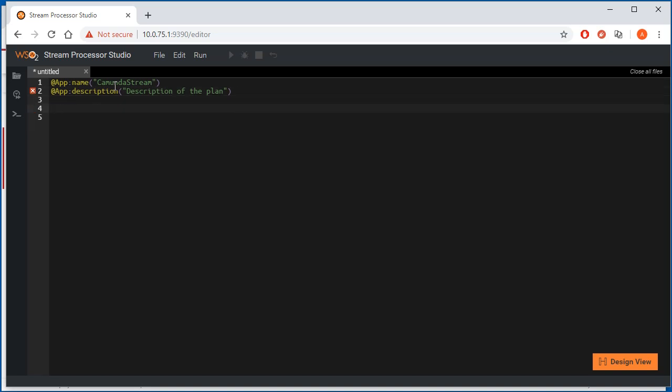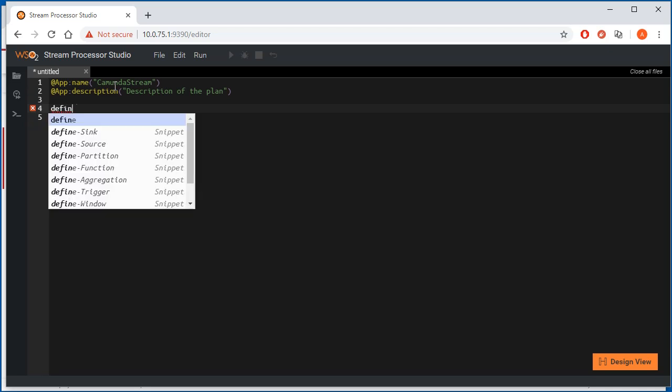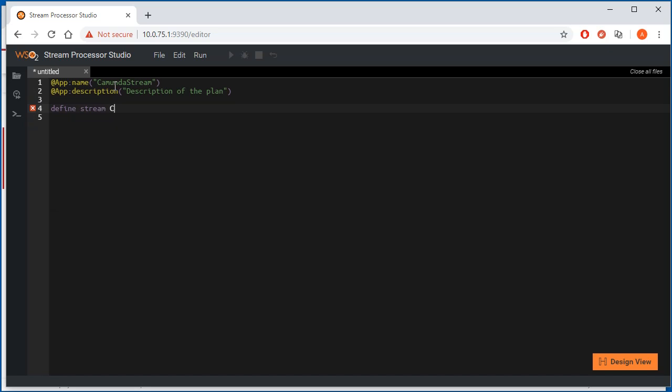And the first thing we need to define is the stream that will receive the values from the form as well as the process instance ID. So let's define a stream called Camunda input stream with two values, amount and the instance ID, which is actually a string.